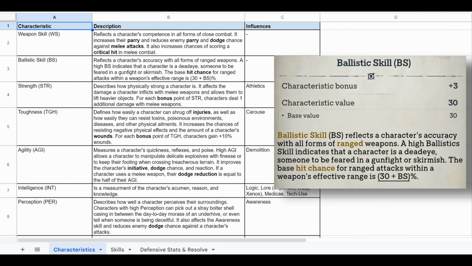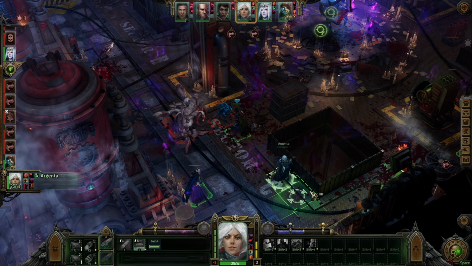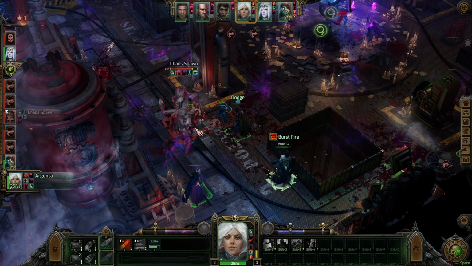Ballistic skill, BS for short. Again, it influences nothing. It increases your accuracy with all ranged weapons. You want to go ranged and with weapons, not magic stuff, the higher the better.